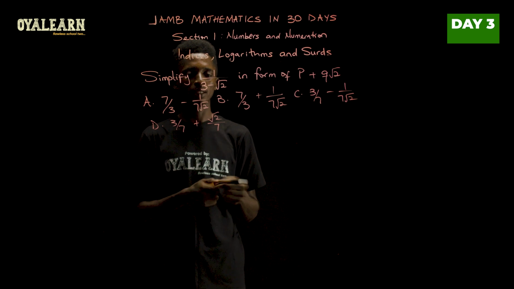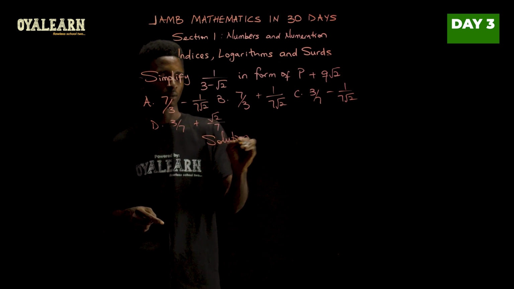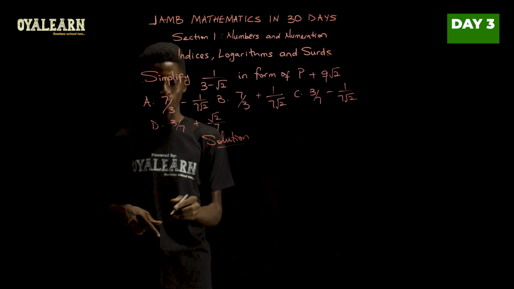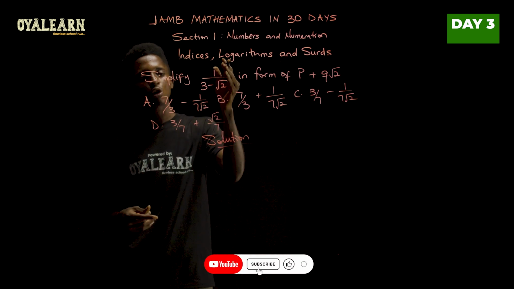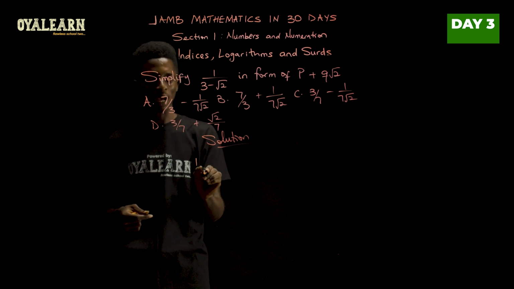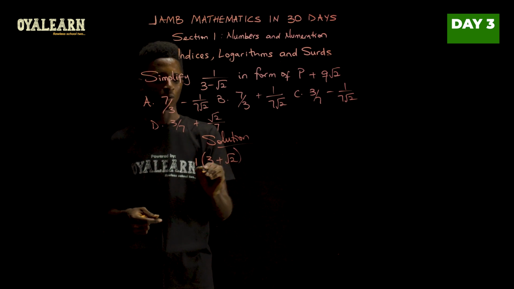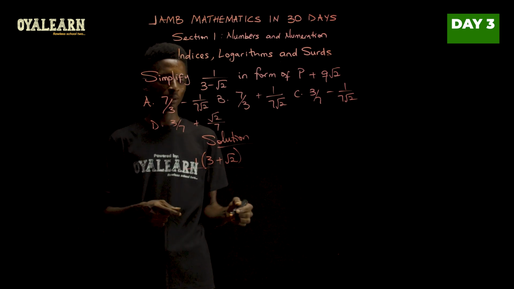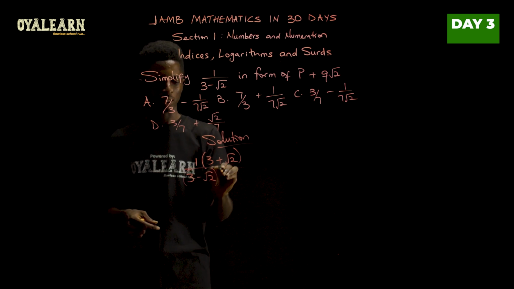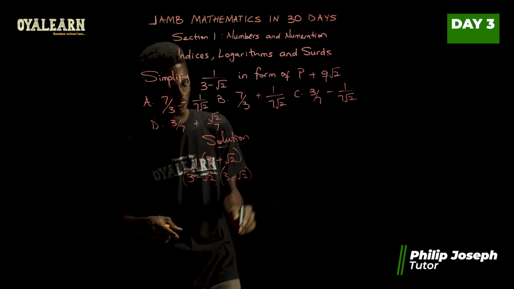So let's solve this case. To solve this, we have to rationalize this surd first. So we multiply the numerator and denominator by the conjugate surd of the denominator. So that is, we'll have 1 multiplied by 3 plus surd 2. That's the conjugate surd of the denominator. Now, for the denominator, we'll have 3 minus surd 2, now multiplied by 3 plus surd 2. Now, let's see what this gives us.